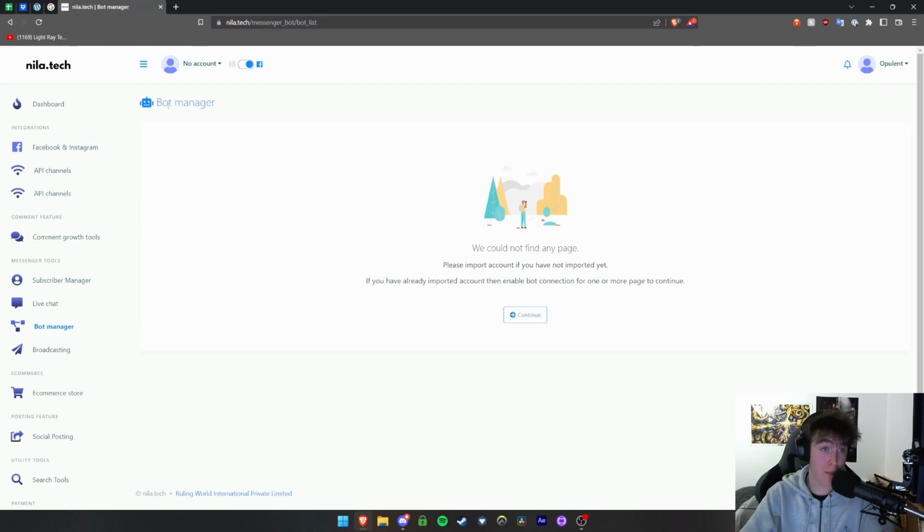It's also similar with Bot Manager, in which you're able to switch between your account and Instagram and Facebook, of course, and this allows you to edit the bots that you have set up on these individual platforms that interact with your customers, your followers or subscribers, and you can edit all the settings for that to determine how they respond, what they do, everything like that. All you would need to do is import the account that you wish the bot to be related to, and obviously link your Facebook account, and then once that's all done, it will continue on with the page.